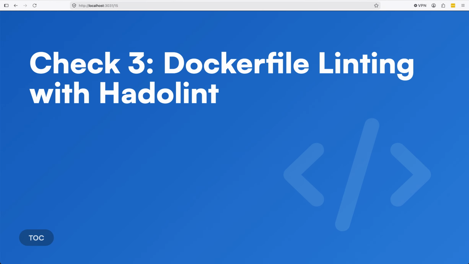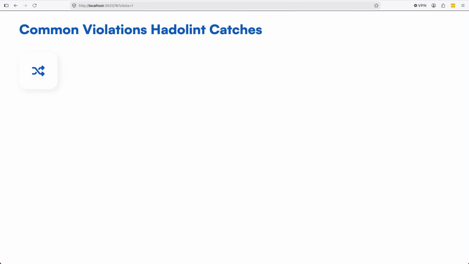Yeah. Next, check three: Dockerfile linting with Hadolint. By default, DockSec contains Hadolint. It will check for non-deterministic builds, like apt-get upgrade and whatever other builds you use, bloated layers, and ADD versus COPY. It will explain in detail, and it will also mention missing version tags as well.